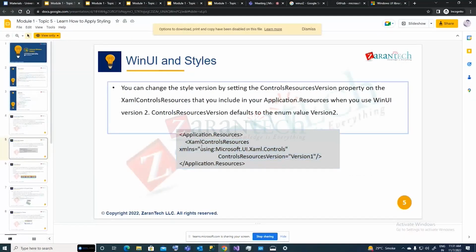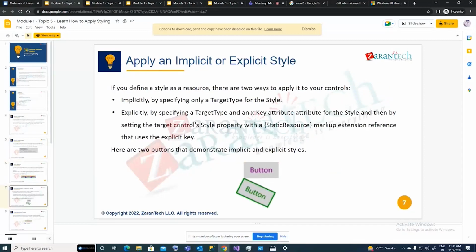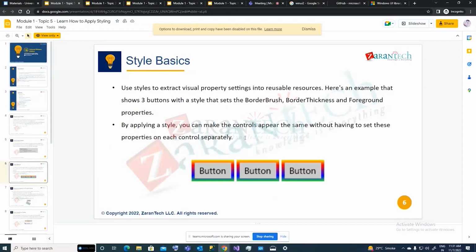Oh, I think I'm not able to copy it. So you can add this line, and you can use the resource version if you want. Otherwise, you can work accordingly.